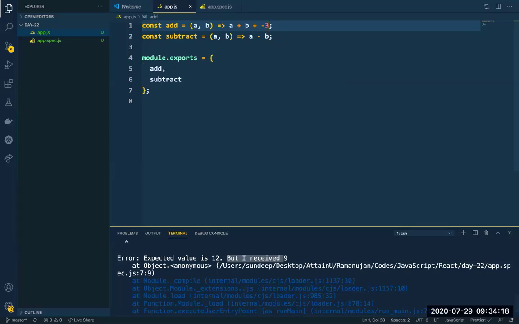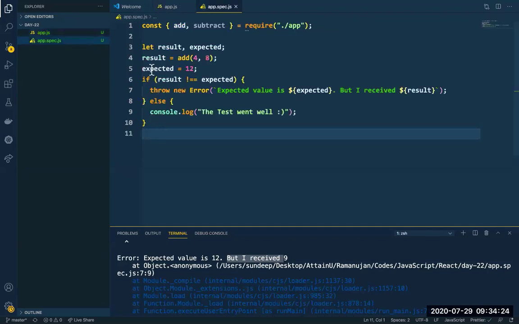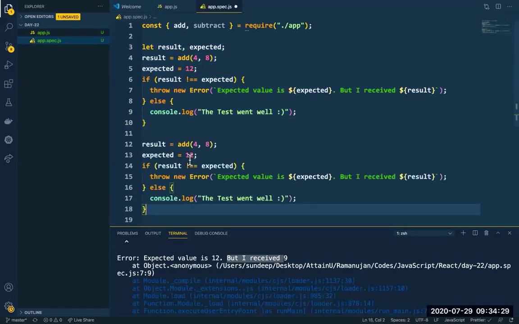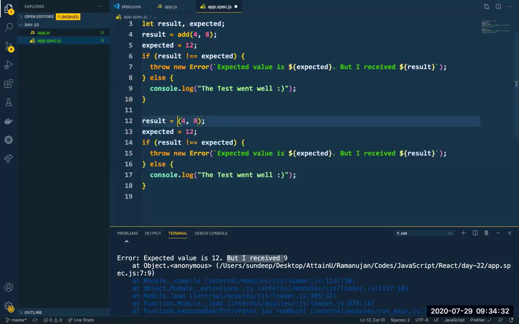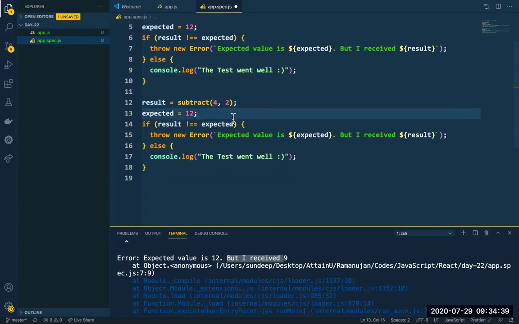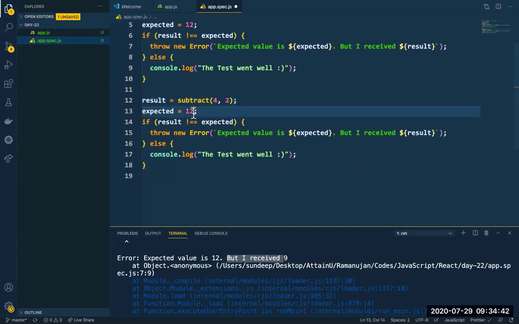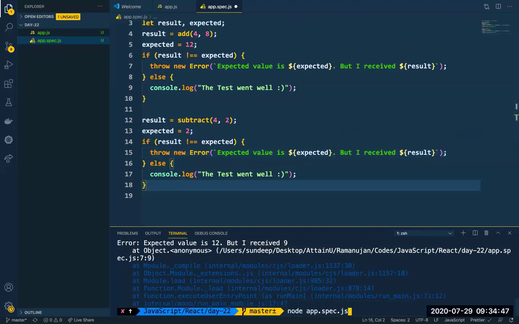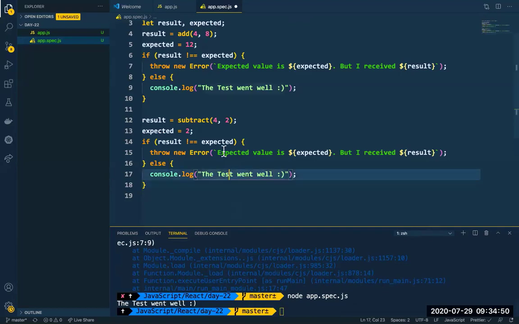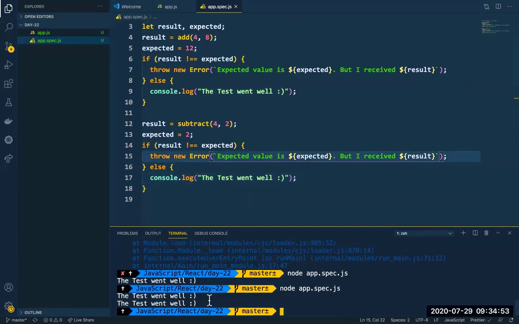So let me keep it back to the original way of mentioning a function, and let me literally copy paste these things. Let me copy this and then paste this one, and then let me call the subtract method here and pass the numbers, like let's say 4 and 2. The expected value is 2, and then everything works, correct? Let me save them. And as you can see, it runs, it evaluates 2 times.